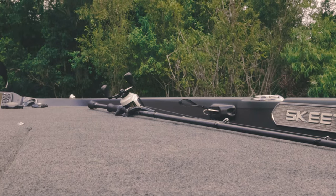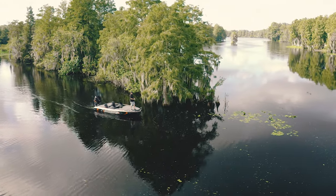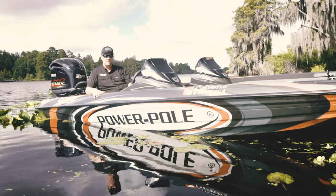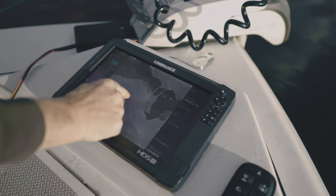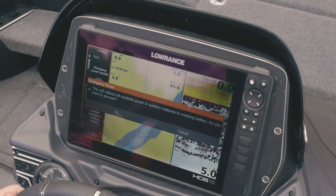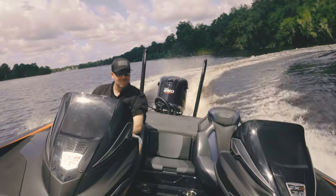The charge also has a fishing mode where throughout the day it moves power to your trolling motor or cranking battery, so when you need power, charge moves it and gets you a longer day on the water. Finally, the charge has an emergency start system built in — if you push that cranking battery to the limit with screens, livewells, and fancy transducers, you can hit emergency power transfer and the charge will move power from your trolling motor to your engine battery so you can start the outboard and get back to the dock.